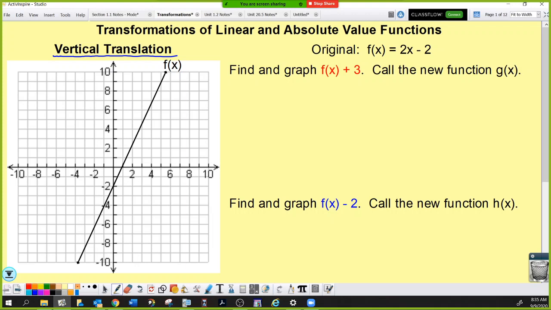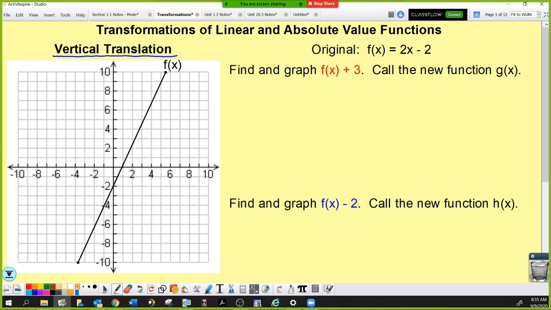I've given you f of x equals 2x minus 2, and I graphed it for you. Do you notice how my notes are colored? The first example is red and the next one's in blue. I will be doing the work and the graphing in those colors, so it's color coordinated. If you would like to take notes in color, just follow my lead. If not, no big deal, okay? Sometimes I think the color helps.